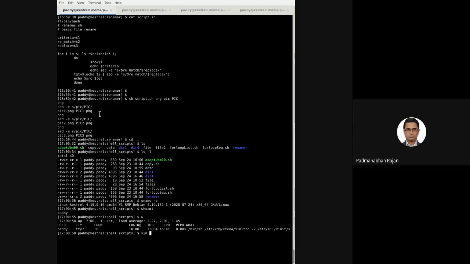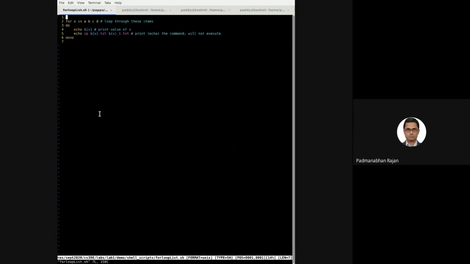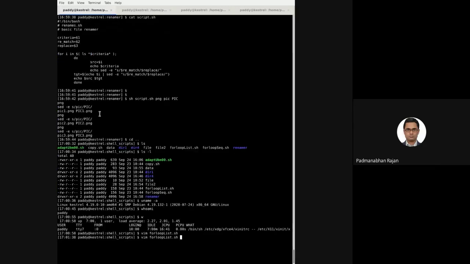Let me see what is there in this loop. For loop list. Since we've already done sequences and lists, you might know this already. So this is a for loop, and this is another way to use the for loop: for x in a b c d. So this will iterate over a b c d. Now I've just echoed it out, so you can see what this script does.